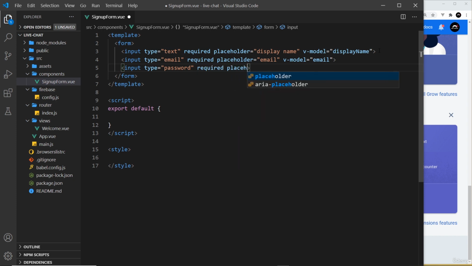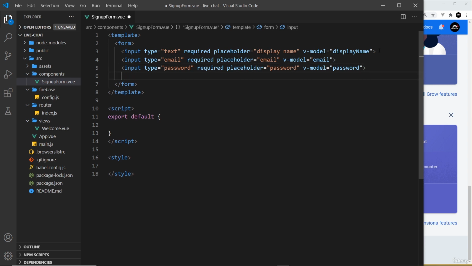We also want a placeholder that says password, and we need a v-model too, so v-model, and set that equal to password. Okay, we need a button finally to press when we want to sign up, and that will just say sign up.